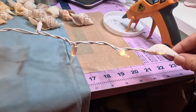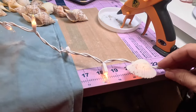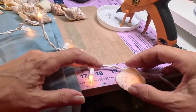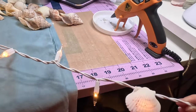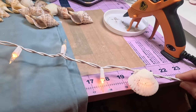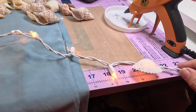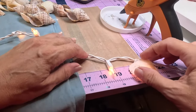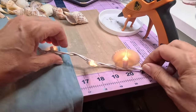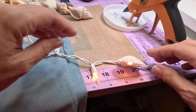Like, everything is twisted. Some of them want to point up, some of them want to point down. So you'll have to do the best you can with trying to keep them in line as you straighten them out and when you go to arrange them on wherever you're going to hang them or put them. If you're going on the tree, it won't fight you as much as it will if you're putting them, say, on a table display, for example.